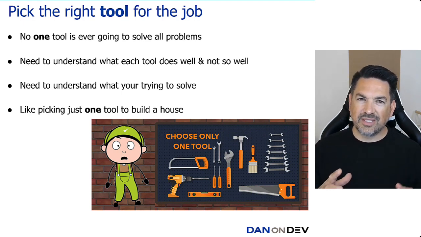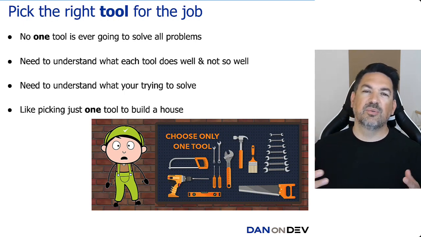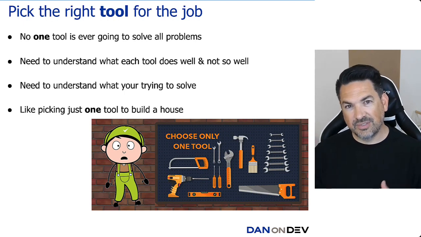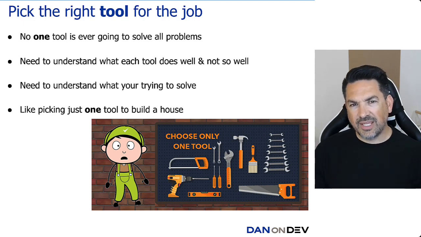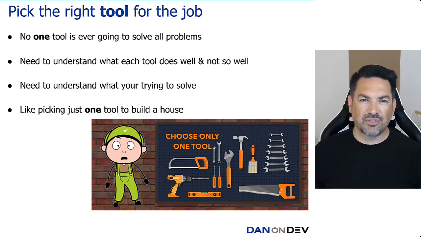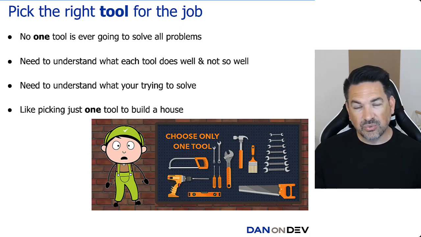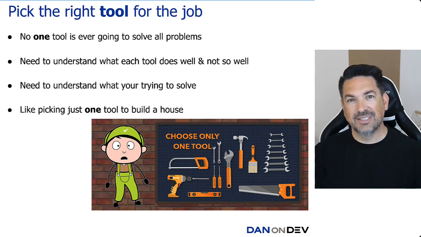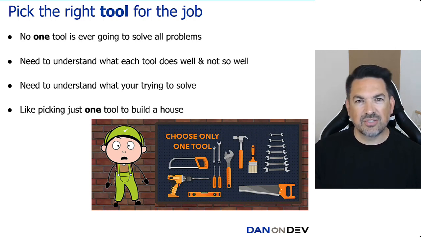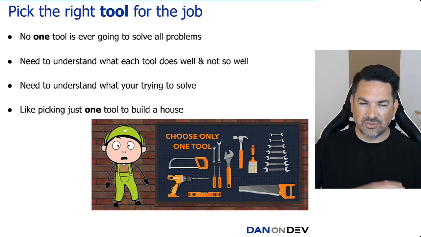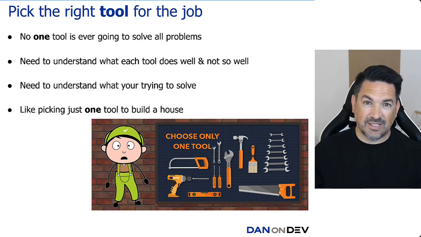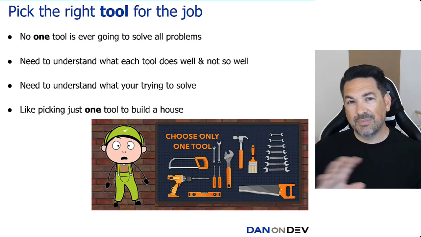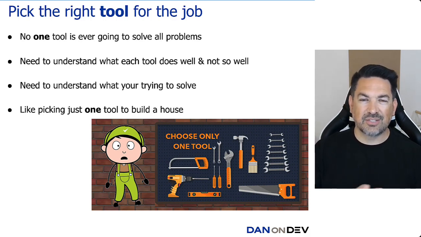What you need to do is look at all of the products or services, understand how they each work and what they're good at. Just like if you were trying to build a house, you wouldn't pick only one tool to build with, you would pick a tool set. This is how you need to think about application security products. You need to look at their strengths along with how your environment is set up, because your environment is also going to be a big impact on the tooling that is actually going to work for you. So anyway, we're going to move on.